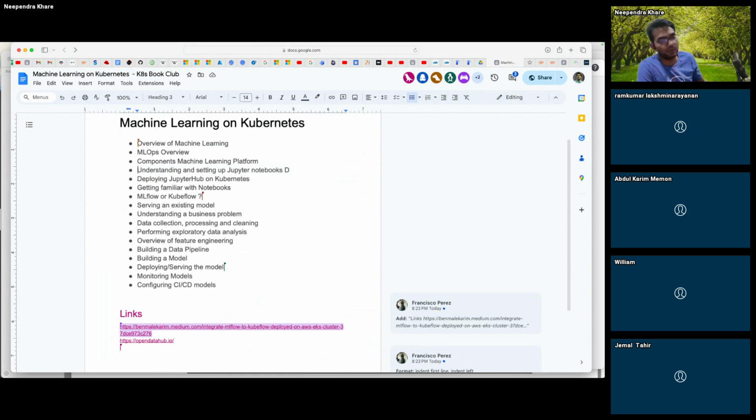For sure. That is why I said that if anybody wants to volunteer for a given topic, we can work together. To be honest, I am currently full-time exploring machine learning on Kubernetes, so we can work together and make the labs ahead of time and see what works or does not work. If anybody wants to volunteer for any of the chapters, please let me know or put your name against it. That would be great.